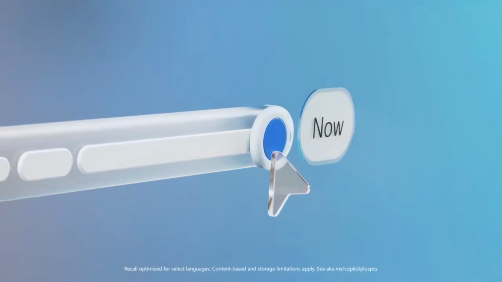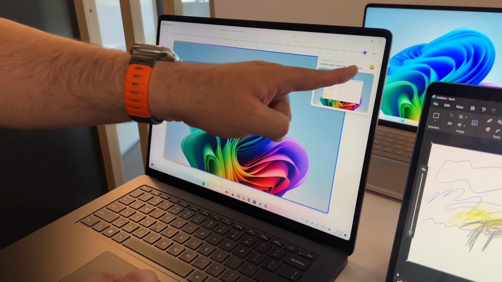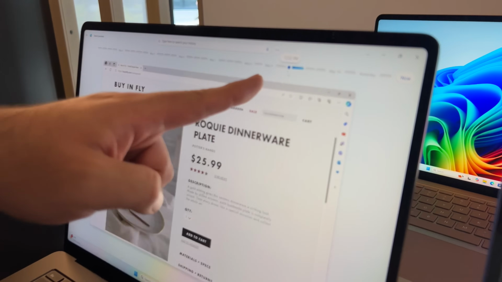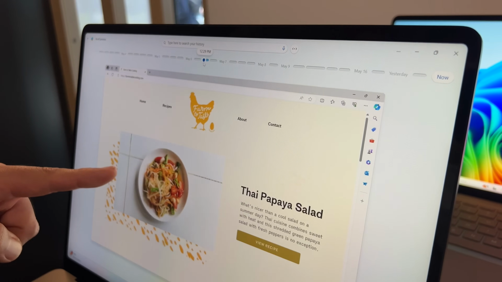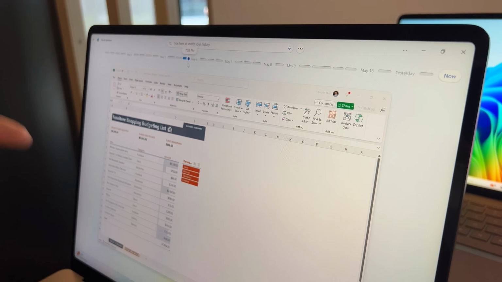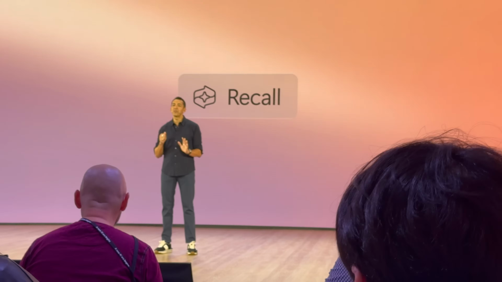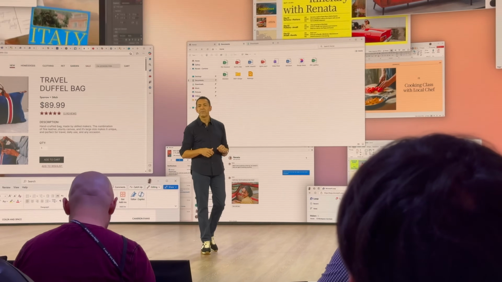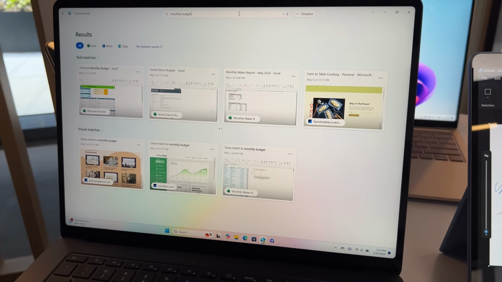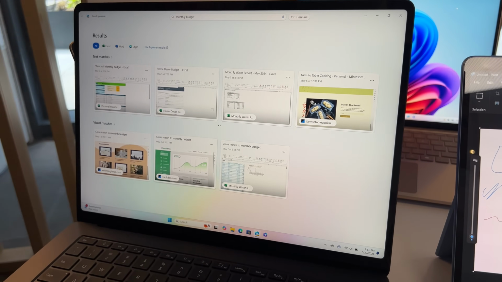And there was a feature announced alongside these PCs called Recall. It was supposed to be this groundbreaking feature that would help you find documents using natural language descriptions. I personally thought this sounded great until Microsoft decided to remove it. And the reason? Privacy concerns. Apparently, Windows wasn't handling this data as securely as we would have hoped. The feature will be back in October for Windows insiders to start testing out. But it was disappointing to see that this flagship feature didn't make it out of the gate.